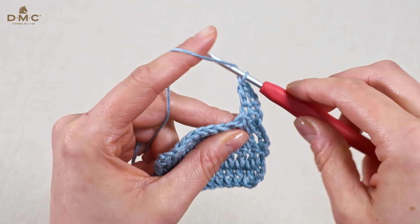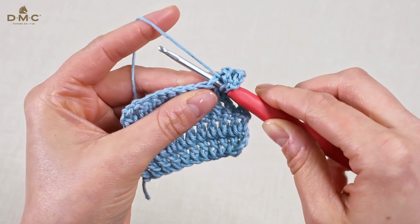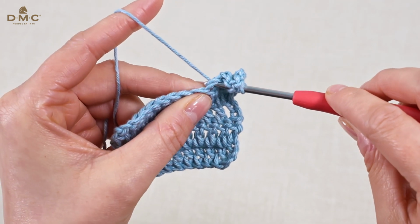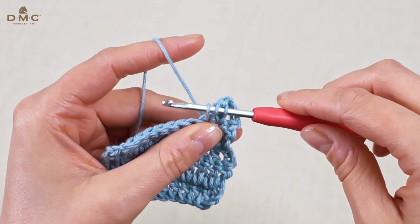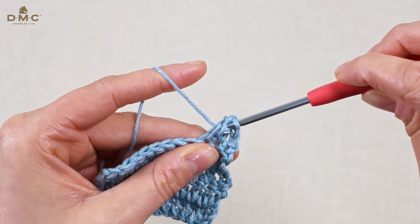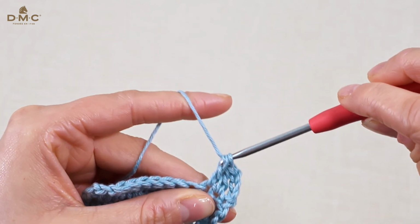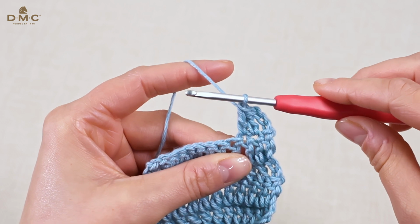So we wrap our yarn around the hook and insert into the stitch. Yarn around the hook again, catch and pull through, so we have 3 stitches. Pull through the first 2, pull through the final 2, so we have 1 loop left.